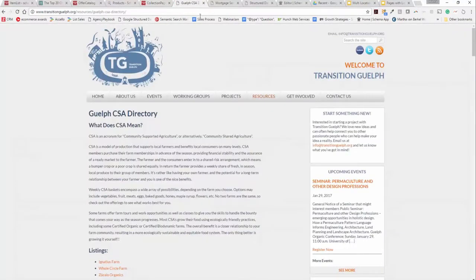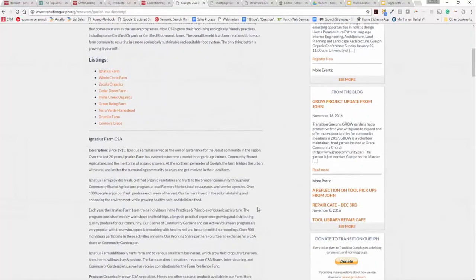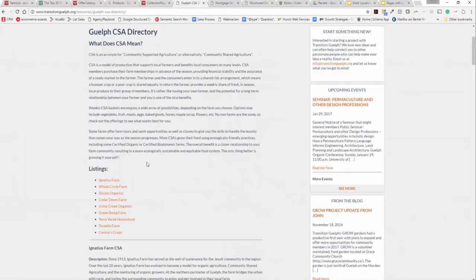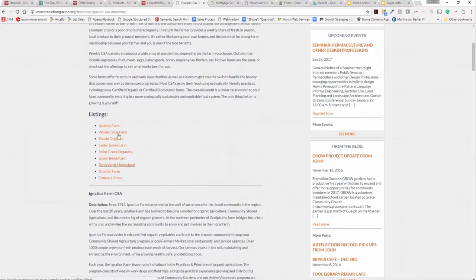In this case, for example, we had a directory of CSAs, or community supported agriculture farms. Here they could make it a collection page and describe that it's about CSAs. And then they would need to put a listing order, because they would say that this is an item list containing these different local businesses.